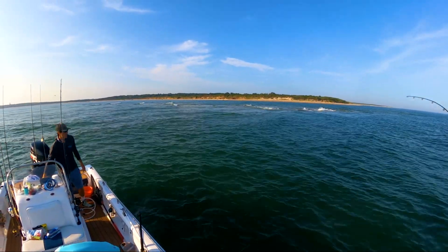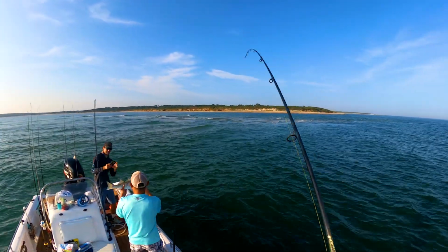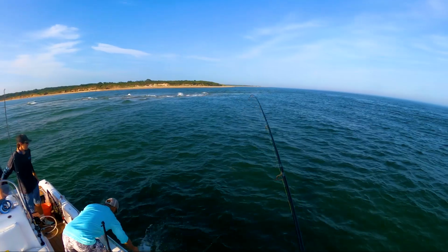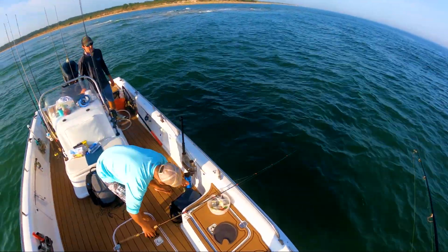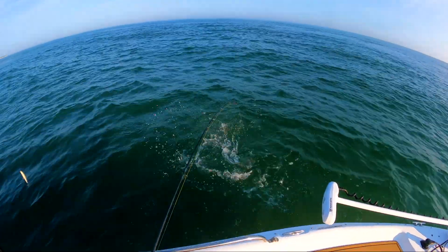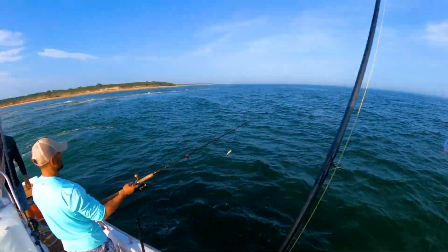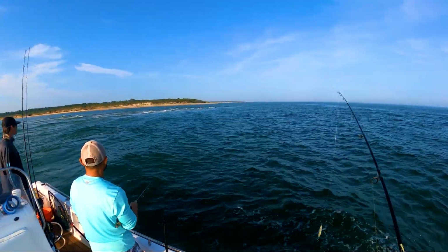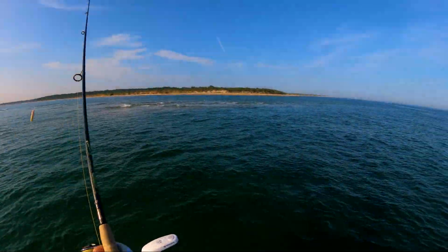There we go, there's one. Got him? Yep. Small baby. Is that a blue? Sometimes you get a blue. Oh, it's a little striper. There we go. Oh, just lost. Yep. All good. That's a good release. Yeah. Probably had that one single hook in the back.